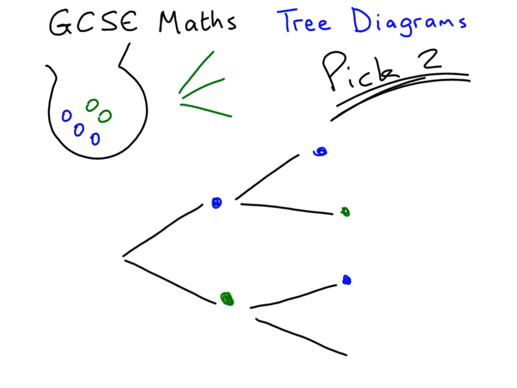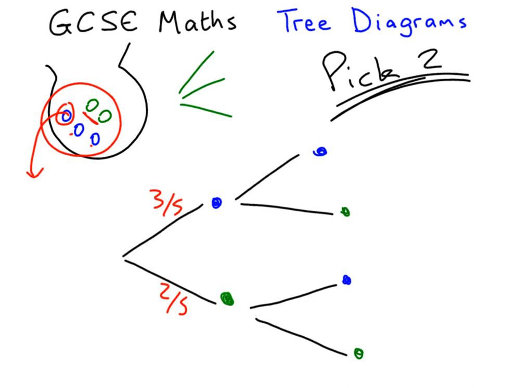Okay, now this one, the probability might change a little bit. Let's imagine we take out our first ball, and let's say we take out a blue one. The probability, there's 1, 2, 3 blue balls out of 5. So it's 3 out of 5 chance that you get a blue ball. Now we know this one's going to be 2 out of 5 because it adds to 1, but also because we can see it here.